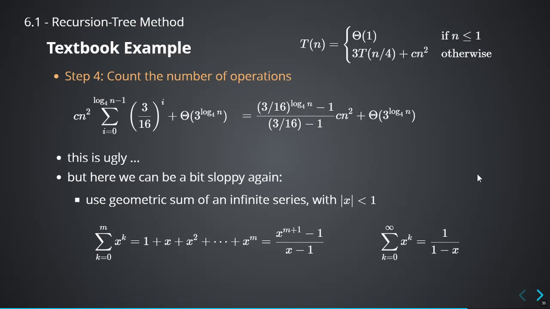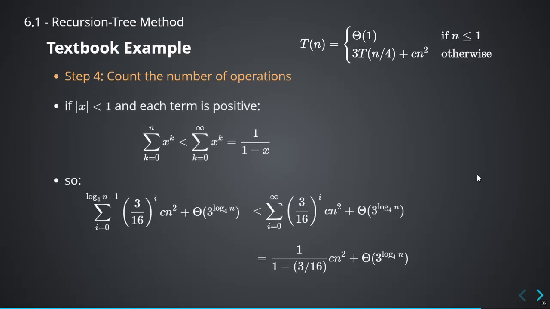How are we going to use it? Well, if I have the partial sum up to n, then we know this is less than the sum to infinity, right? Because you have the sum to infinity here. You're just going to stop at n, whereas this one goes to infinity. So obviously, this one is going to be much bigger. And we know that the limit of this sum is 1 over 1 minus x.